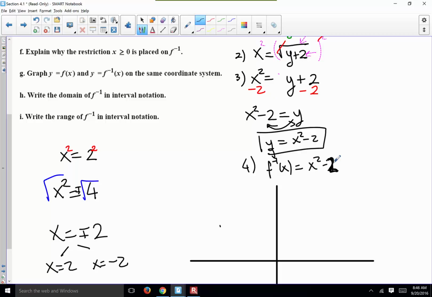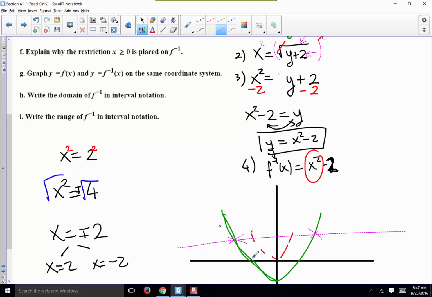So when I square, this result may have some extra pieces, undesired pieces like this. I may have duplicated something, a double result. I have to trim the excess, undesired result, because when you graph x squared minus 2, x squared is this thing. Minus 2 means down 2. Down 2 is this. The inverse of a function, first of all, should be 1 to 1, and this function is not 1 to 1. Okay? So I need to take only one part of this graph so it can be 1 to 1.